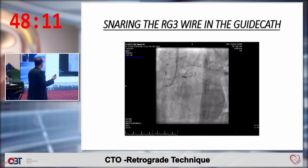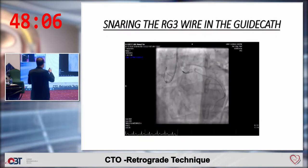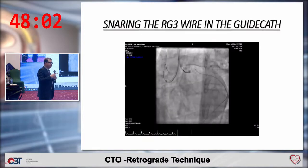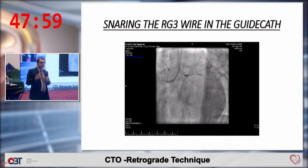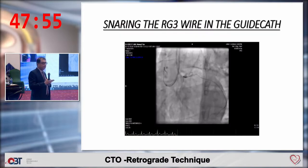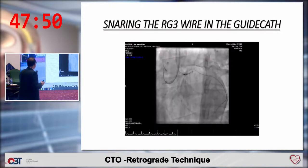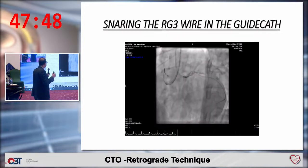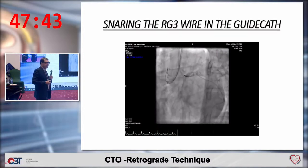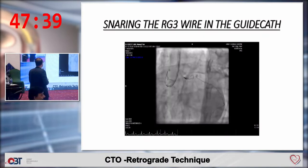So this is just to demonstrate that all these things are possible. What we did was we first took out the Xeon black and put an RG3 in. An RG3 is a wire which is 330 centimeters long. It is used to externalize, and it's very easily pushable and maneuverable. Because if you want to snare, it has to be a long wire, then you have to pull it back through your antegrade guiding into the femoral artery. So we were able to snare the RG3.